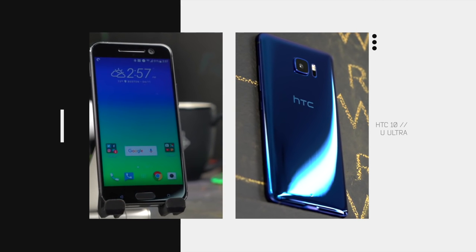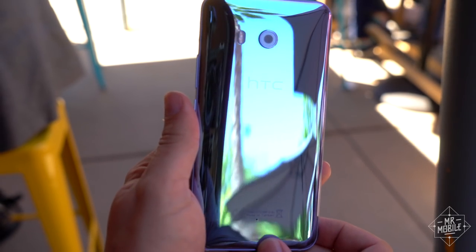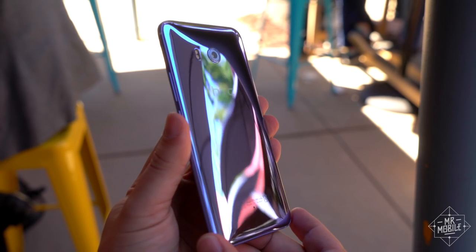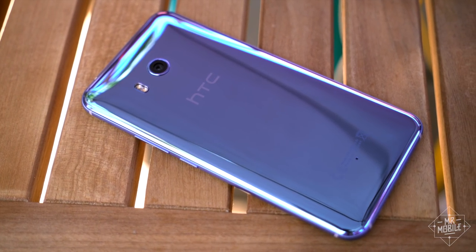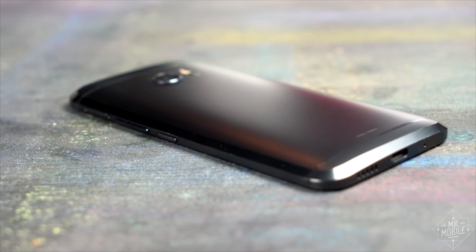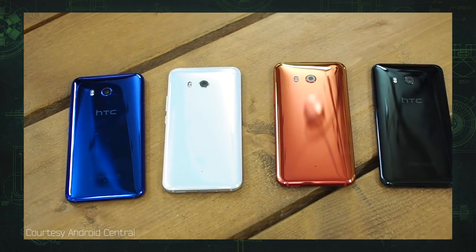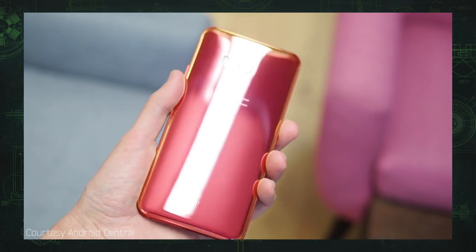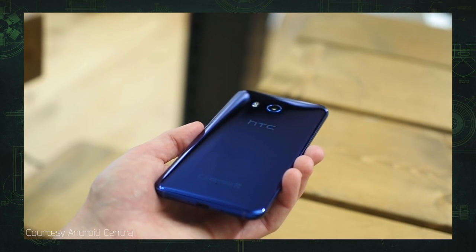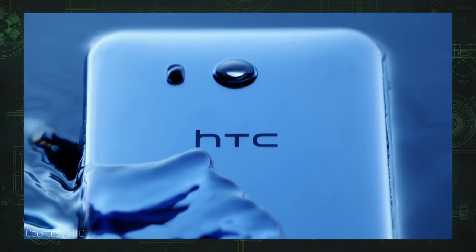The HTC U11 is a blend of last year's brand with this one, and the hardware follows that trend with slightly more success. The U11 is about as easy to manage in the hand as the 10 was, but instead of the matte metallic finish, it's brought over the coating from the ultra-reflective U-Ultra. Whether you consider this an upgrade will depend on how you treat your phone. If you're a grab-and-go user and abuser, you'll likely miss the more robust metal. If you love a phone that catches the eye, you'll appreciate the new shimmering paint jobs, which appear to change color based on how you hold the phone. This is Gorilla Glass 5 on both sides, just as stunning in person as it looks on film. And we finally got IP67 dust and water resistance — welcome to the club, HTC.